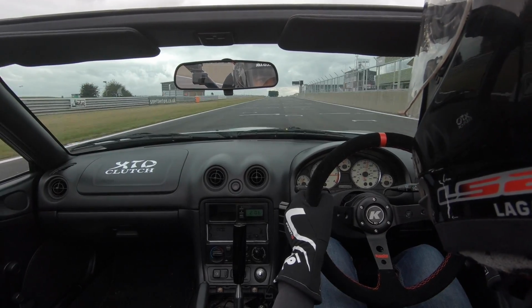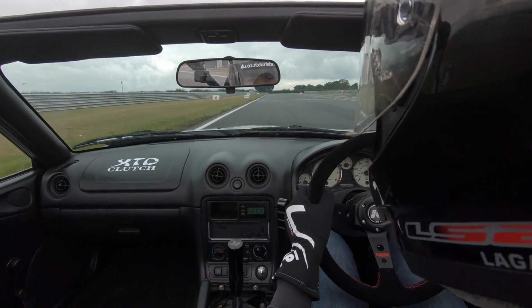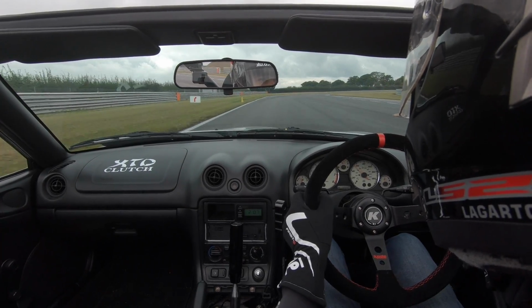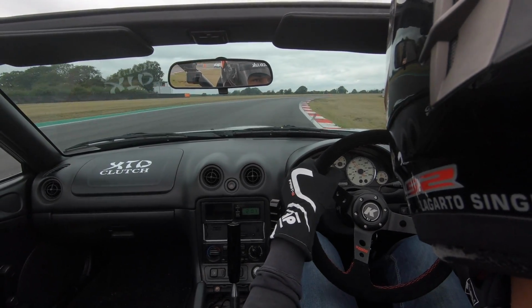With his wise words ringing in my ears, I ventured onto the tarmac once more. At this point, the track was drying up nicely, meaning I could push the car a little bit harder and go a little bit faster. Given the fact I had more breathing space on the track, I found it easier to get into the groove and to find better lines through the corners, although I was still a long way from mastery.